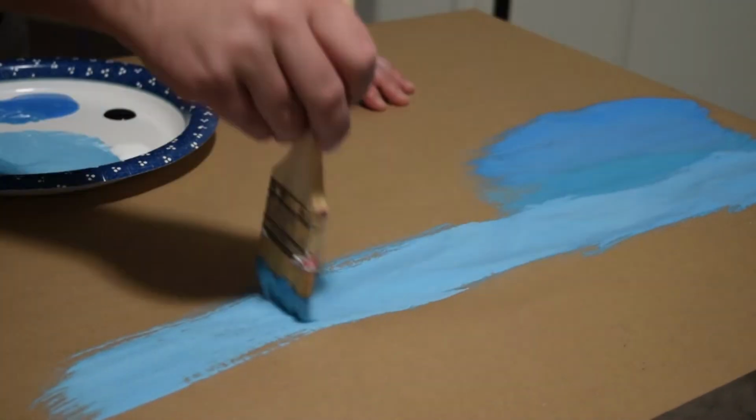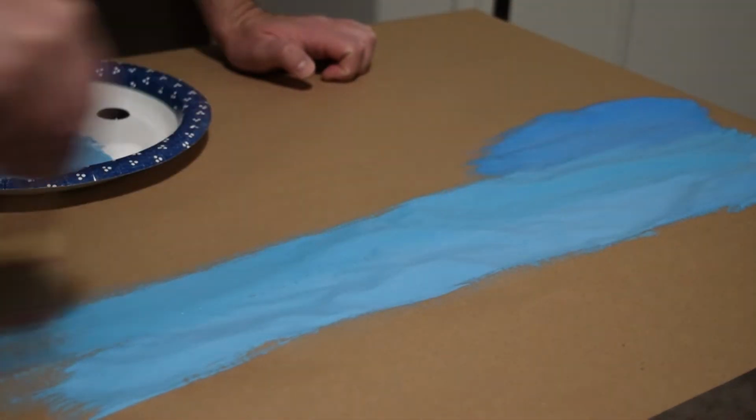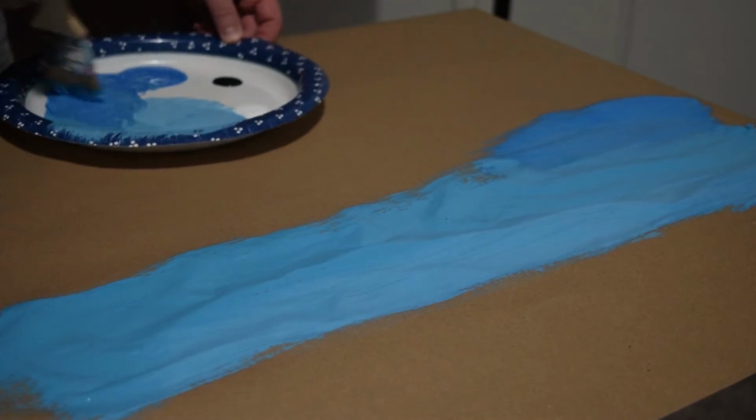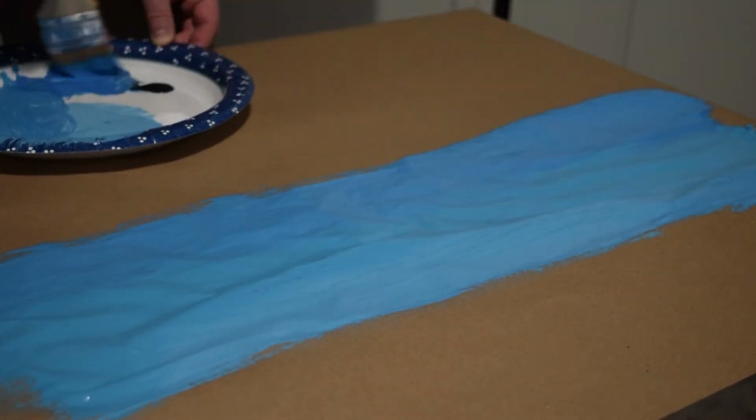I used 2 shades of blue, white and black, and mixed them together a little at a time to create a gradient that goes from light to dark blue. It's probably about 2 feet long once I was all done. And I made it much taller than I needed, and I'll cut it to size later.